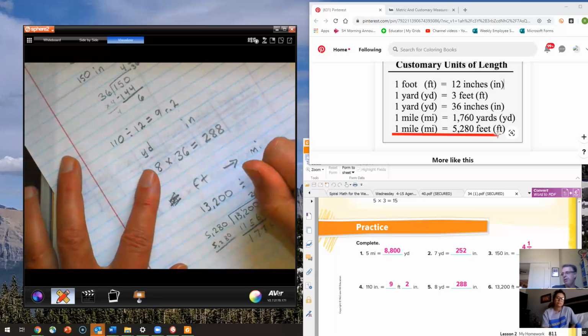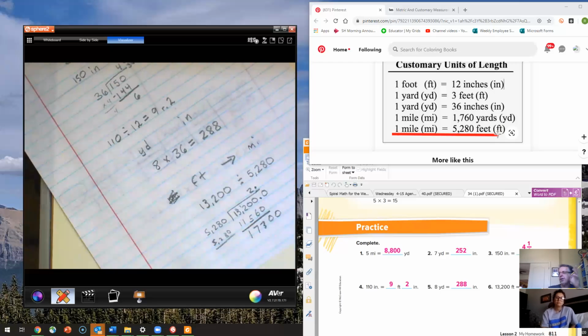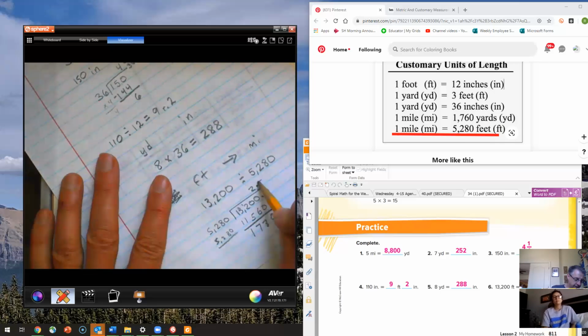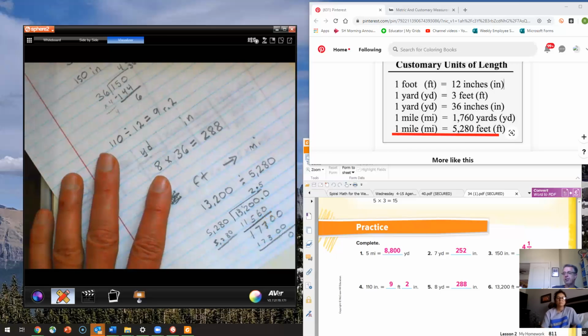And I know it's a little confusing, boys and girls, because on the top one, the answer is given as a fraction, and on number 6, it's giving it to you as a decimal. That is something that I just noticed. So I'll tell you this. If I multiply this out times 5, I get 17,300. So I have a remainder now of 0. So I have 2 5/10 miles, which is what the answer is on the answer sheet here.